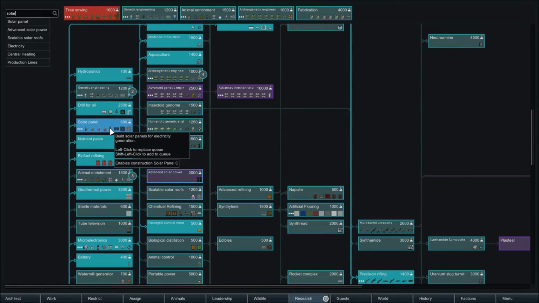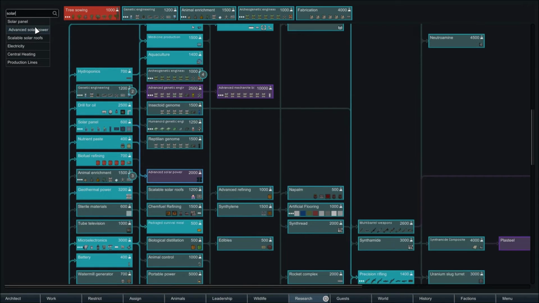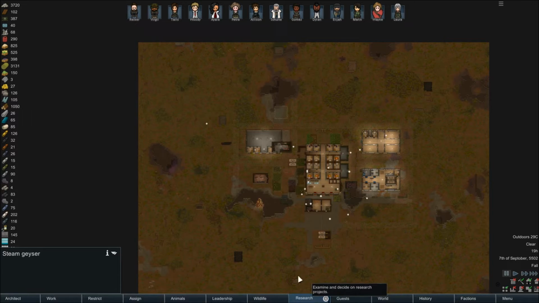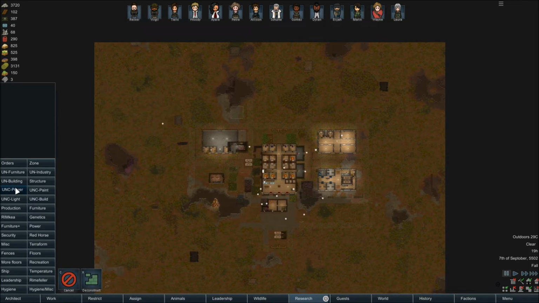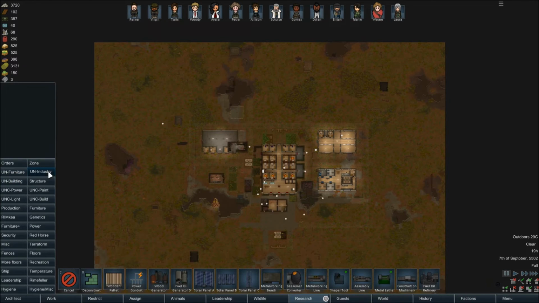Yeah, so as far as I can tell, we have it. So I think it was just trying to show me this. And then the next thing on the search is the advanced solar power here and then the scalable solar roofs. But neither of those is what we're trying to make. We're trying to make these panels here. And as far as I can tell, we've already finished that research. I mean, it's highlighted as if we have. So I'm not sure why those aren't showing. Maybe they're in a different build thing? It's not under here. It wouldn't be furniture. Ah, they're under industry. That's weird.